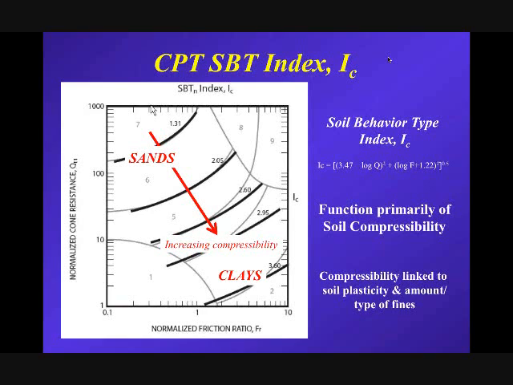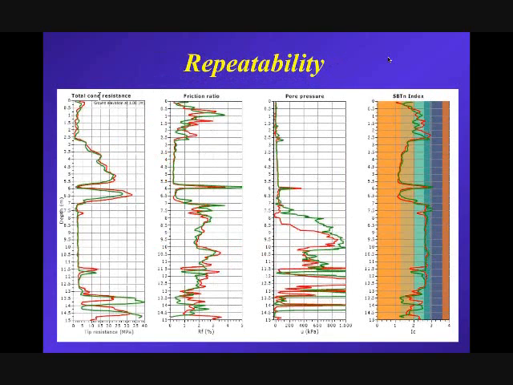So this single number could identify soil behavior type. It essentially varies from a value of 1 up in the top left-hand corner to about 4 in the lower right-hand corner. So this single parameter could be used as an index of soil type, and that's turned out to be a very powerful concept because people have used this soil behavior type index as a way of modifying some of the correlations that vary as a function of soil type. So as soil type varies, the index Ic will vary, and so you can modify correlations based on that single parameter that combines the two measurements from the CPT.